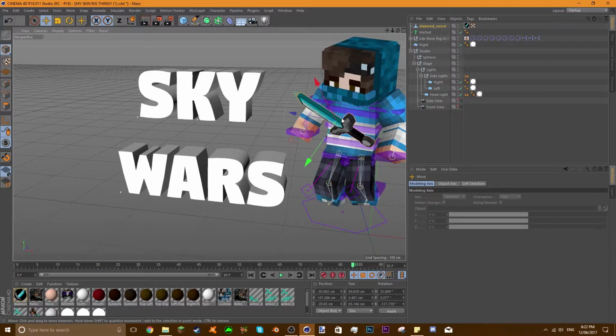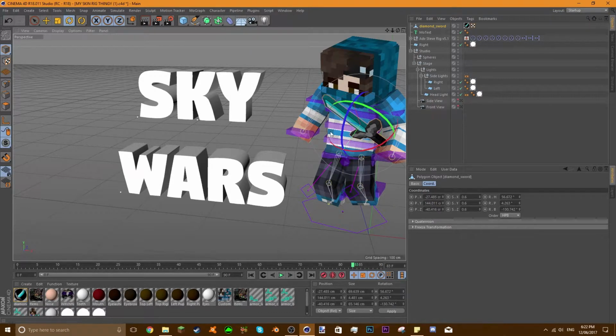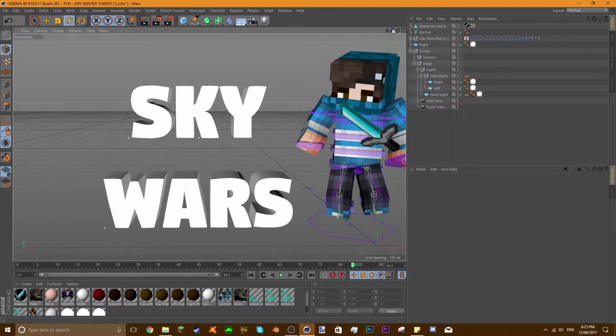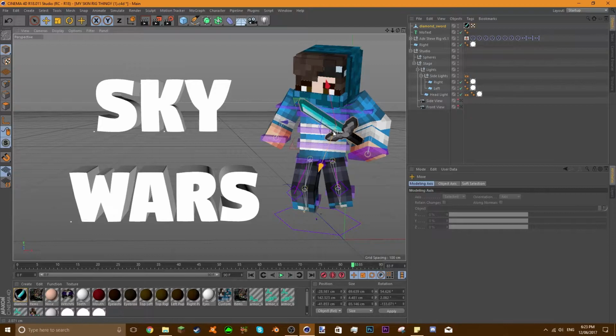Then you kind of want to bring this sword into the person's hand. So I just need to rotate this. Rotate this. I accidentally moved him. I need to click the sword. There we go. I actually think that's pretty good, I spent like 20 seconds on that. I just think that I need to bring it down a bit. Okay, that's pretty good. I reckon that's good.